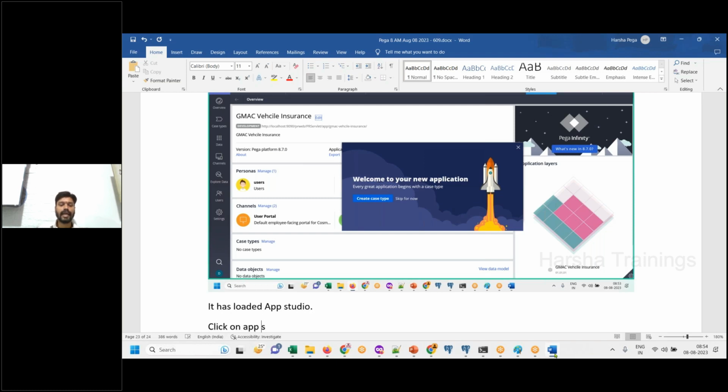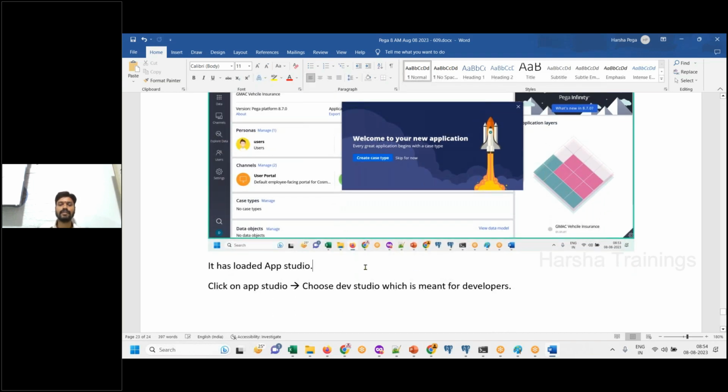Click on App Studio and choose Dev Studio, which is meant for developers. App Studio is also for developers. This is express development. What does it mean? You can easily understand.